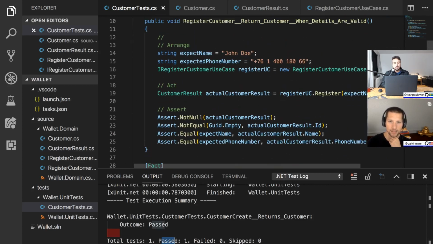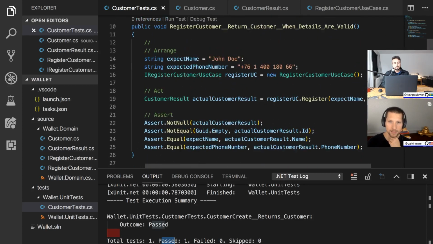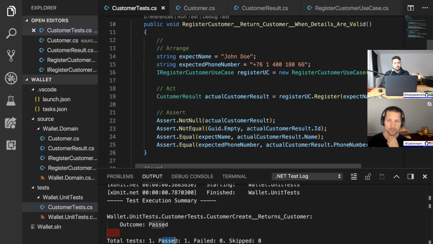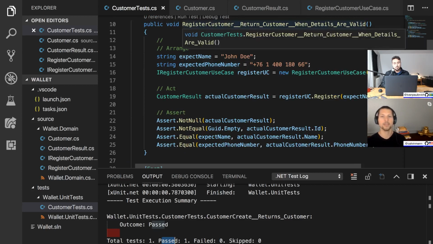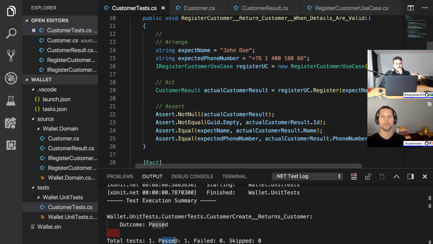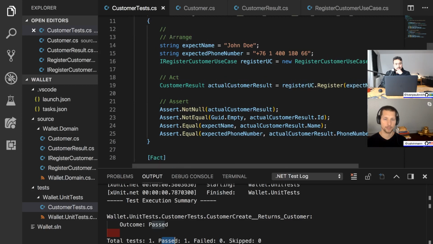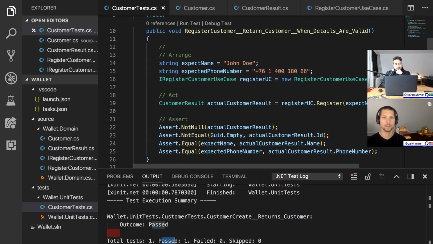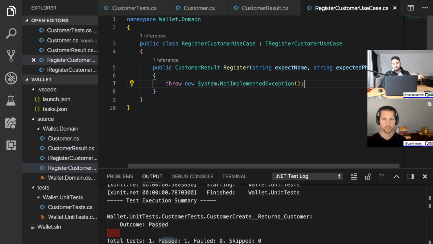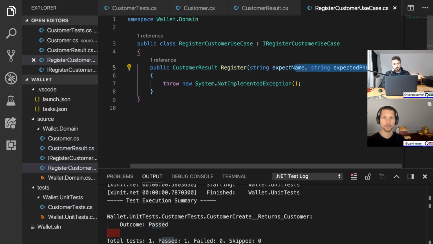So we have a simpler test and a more complex test here. What I need to do now is write code in the use case, and I can do a small refactoring here.